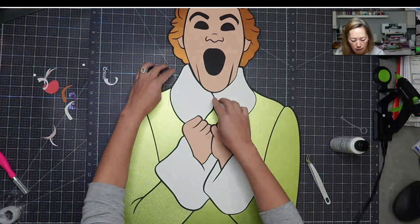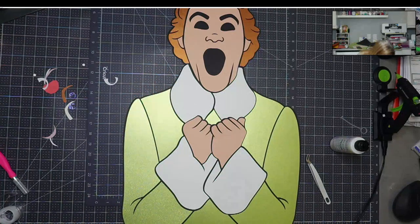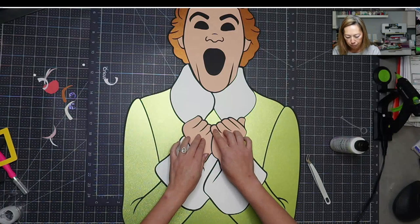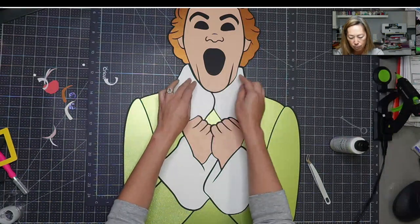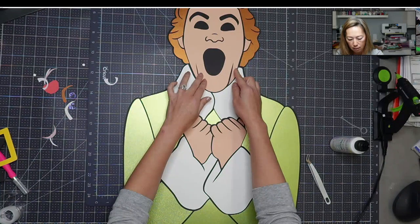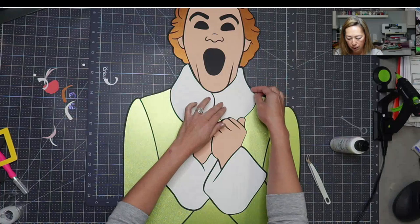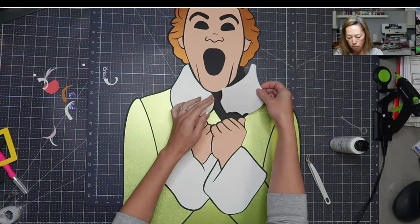Oh, my belt just came off. Let me pull up these pieces. Okay. I feel like there's too much right there, right? So I'm going to have to adjust the face in a little bit. I'll do this side.